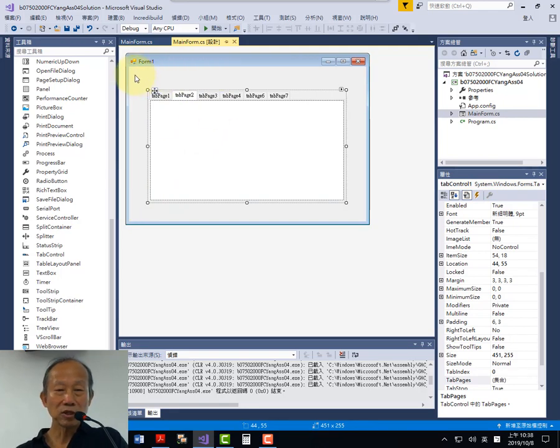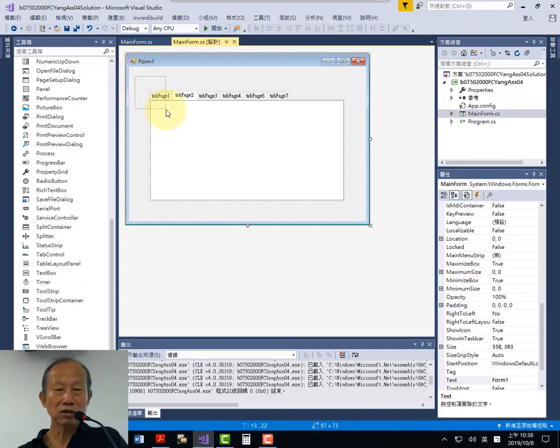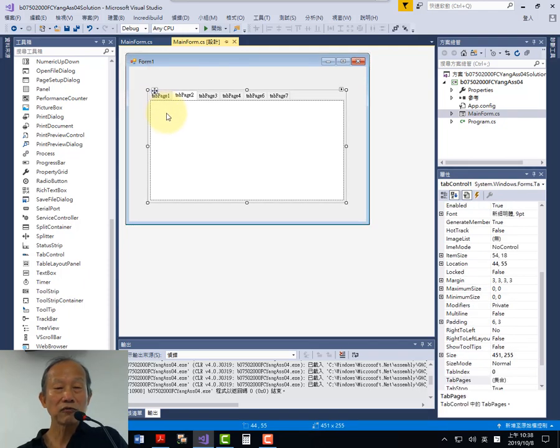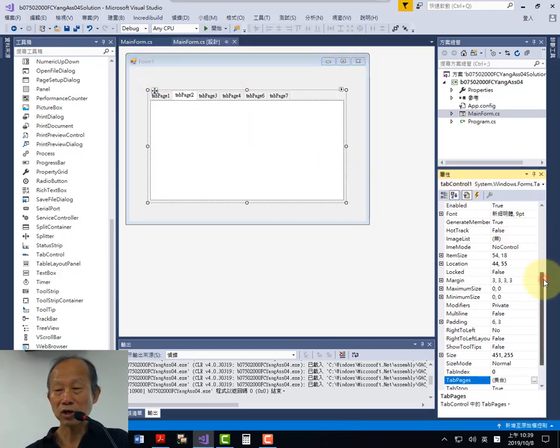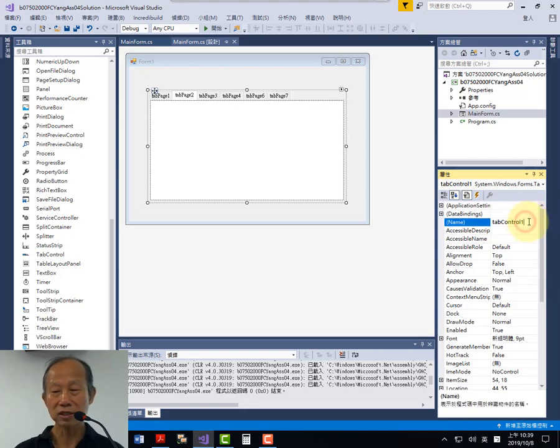If you drag a rectangle which intersects with this tab control, it means you select this tab control. So probably I would like to change the name, not leave the tab control one there. I call it tabMan for easier identification, because sometimes your tab control might contain another tab control, such kind of thing, right?